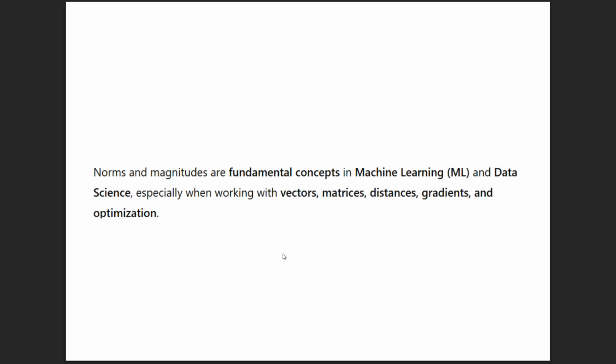So in this video, we are going to see part 2 of the last topic we discussed about vectors: how they are represented, what the vector operations are, and how the norms and magnitude, that is the length, work. Up to that we have discussed, and this is part 2 of that video. All these are in linear algebra in ML.